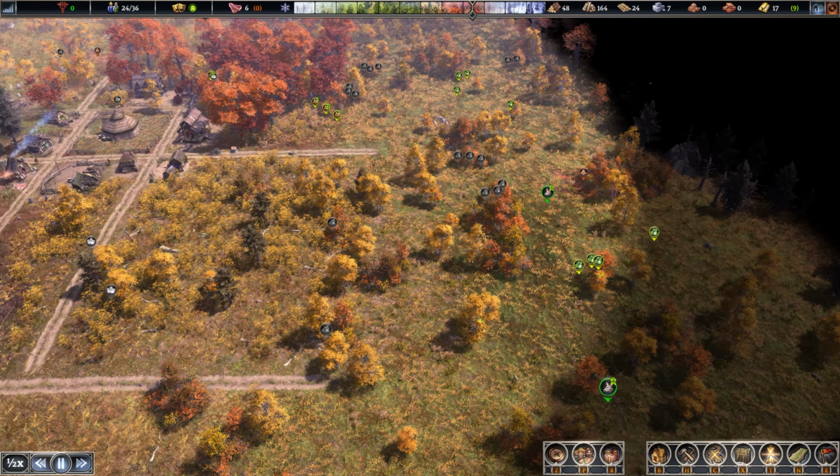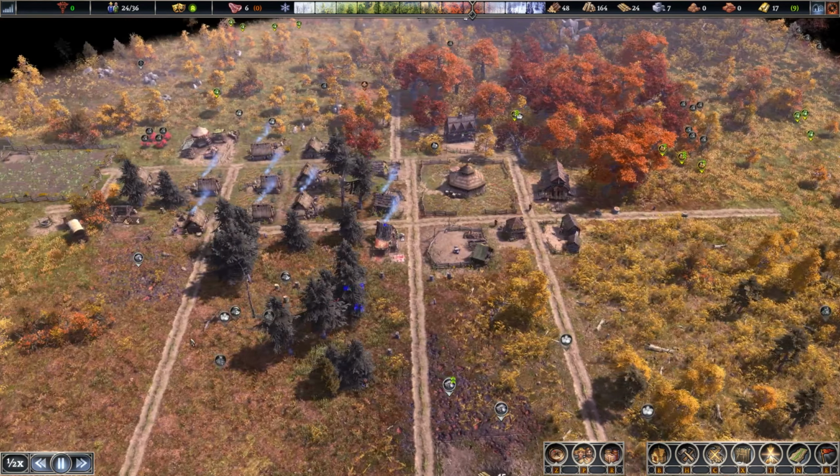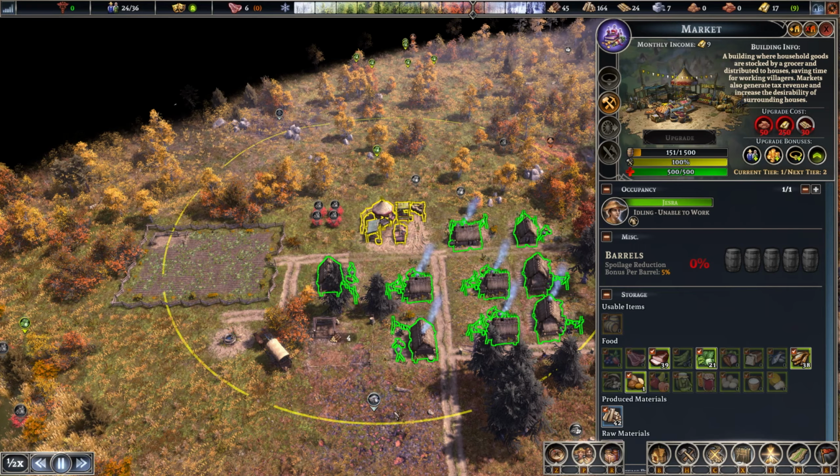So we don't make them extinct, because they're giving us a lot of stuff. Market is up and running, and everyone is happy. We have a steady income.